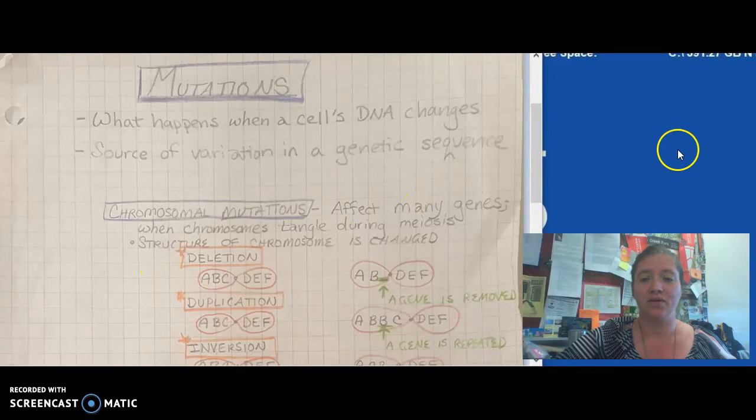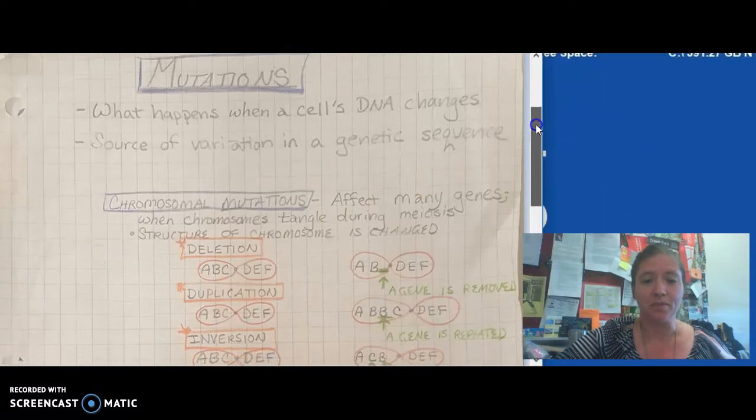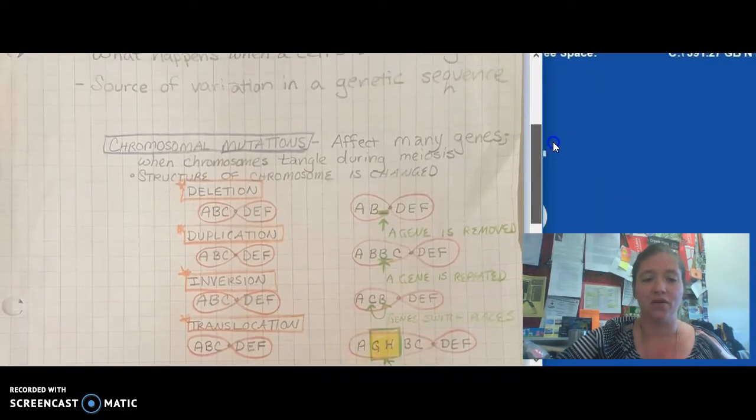Now there are a couple of different kinds of mutation. The first type of mutations are at the chromosomal level. In mitosis, we talked about how the DNA condenses down into chromosomes. If we have mutations that occur at the chromosomal level, we can have a couple of things happen. The first one is a deletion. If we have an entire chunk of a chromosome taken out, we are going to lose whole genes.